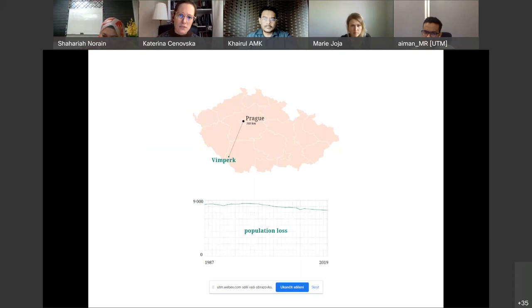So it's very slow, sorry, but you can see that the population loss is happening and it's probably going to happen in the years ahead, which means that the city doesn't get new people. And it's not a bad thing, but we should think about how to plan cities like that, or how to do these zonings planned in a way that it can be in a way of growth, in a way of stagnation, or in a way of shrinkage.